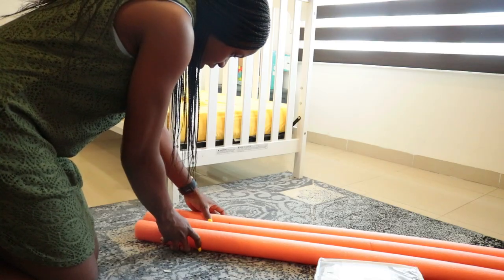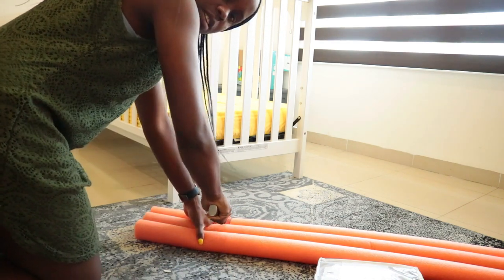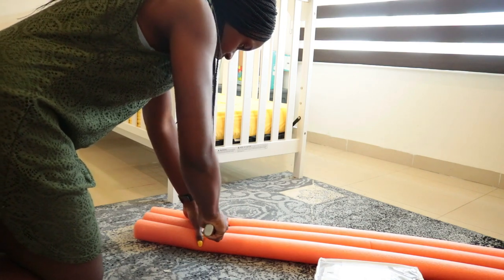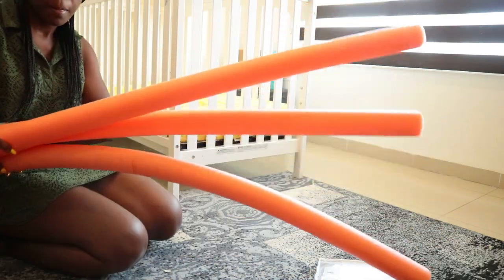I tried to use a scissors, but the scissors wasn't working, so we're gonna use a knife to cut it. It's gonna be like cutting into some meat or cutting into your vegetables. No kids were around, so nobody was harmed in making this video, and obviously I was very, very careful.